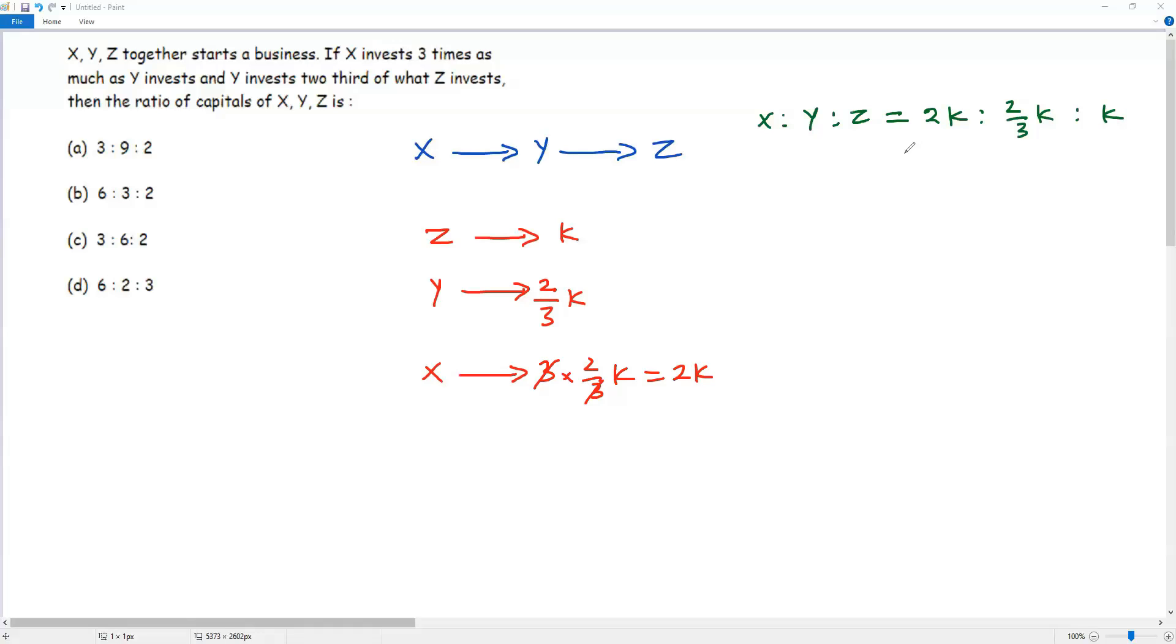Here to get the ratio, I need each term as an integer. But here we have a fraction in the middle term, two-third. So to get rid of the denominator three, I need to multiply all the terms of the ratio by three. So I multiply the first term 2K by three, then three times 2K. I multiply the second term by three, then three times two-third of K.